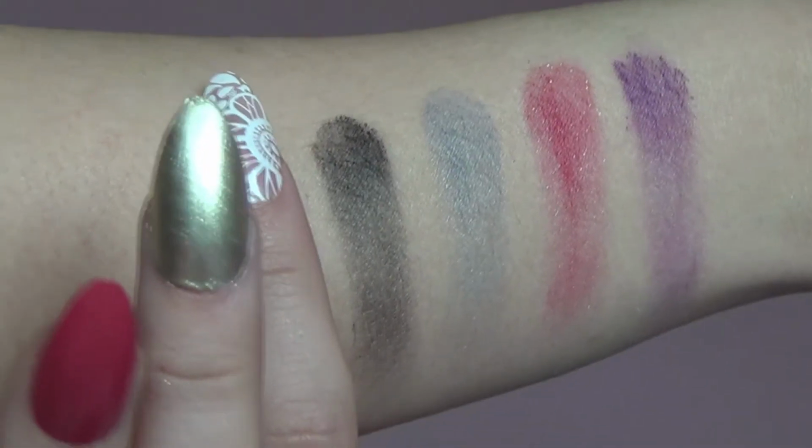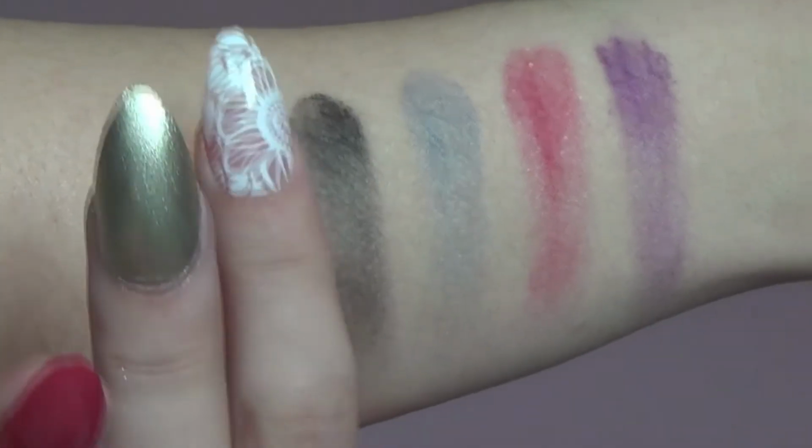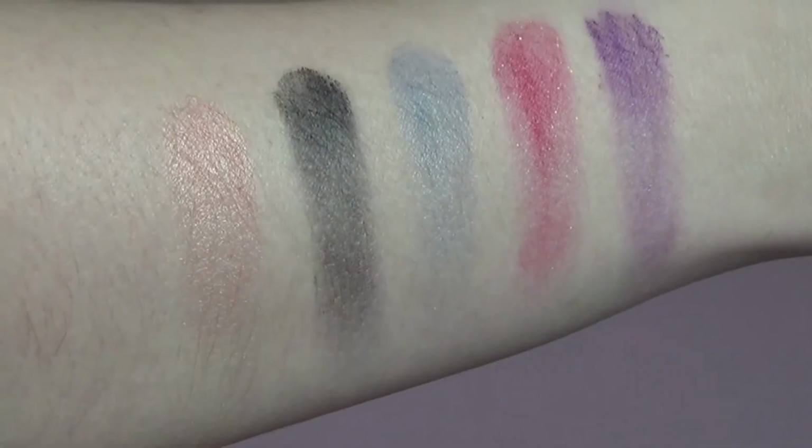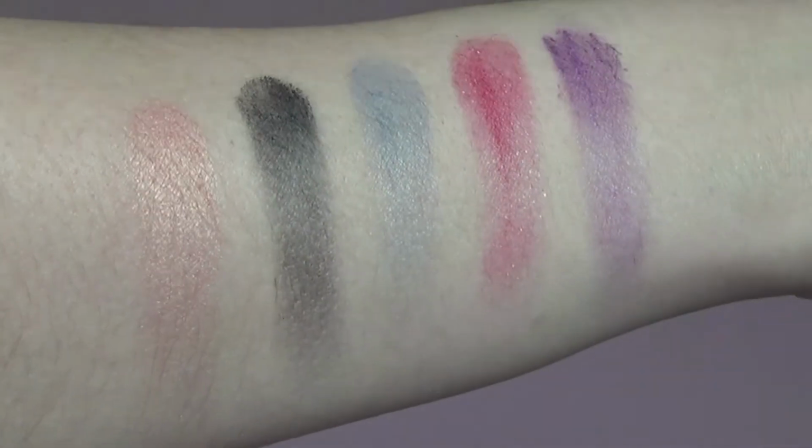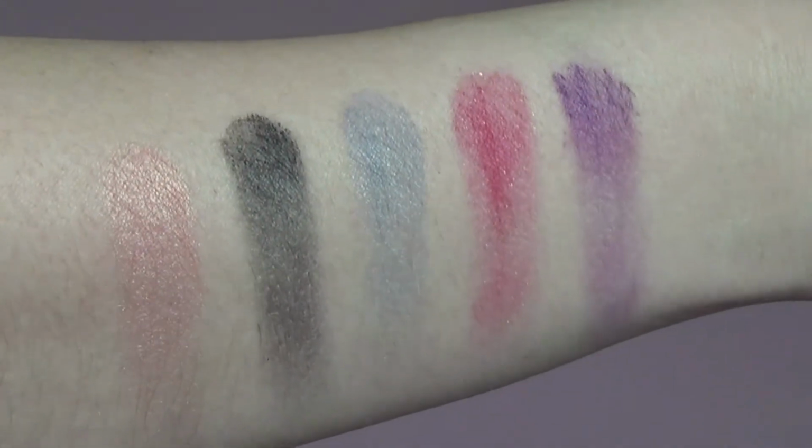But yeah, the black color is named Johnny Castle. Next we'll move on to the highlighter shade, which kind of looks like an orange corally color in the palette. I'm very interested to swatch this and see what it looks like. And for being a highlighter, I don't see too many shimmers in there, but it could totally be different when I swatch it. But it doesn't look too shimmery in the palette, but this color is named Merengue.